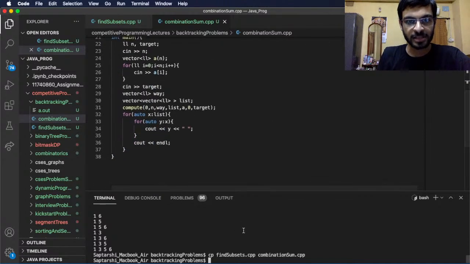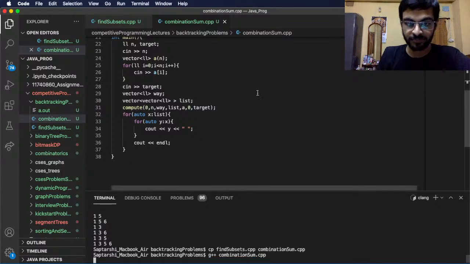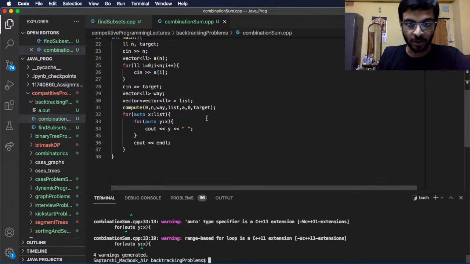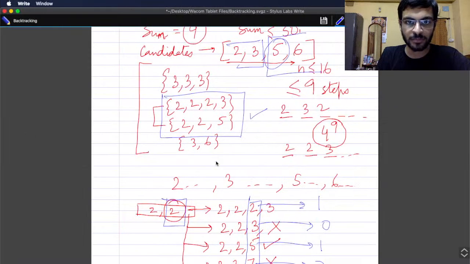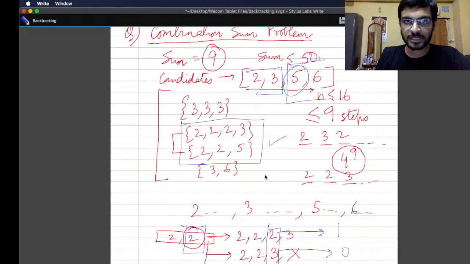Let us see what this helps in forming. g++ combination sum dot cpp. Now let us choose this particular example only: 2 3 5 6, and the sum is 9.